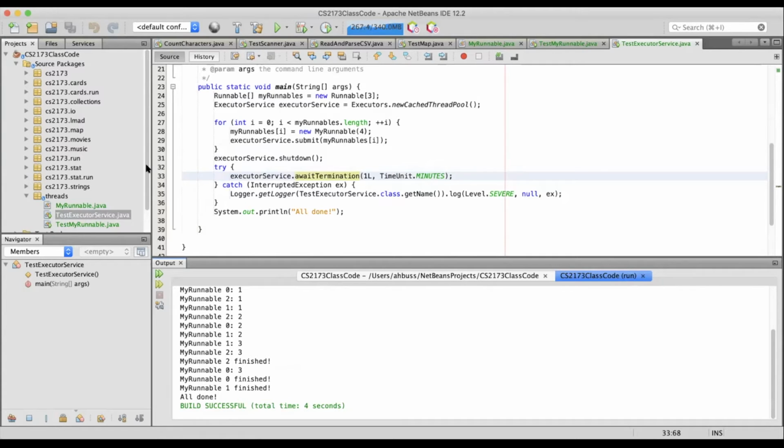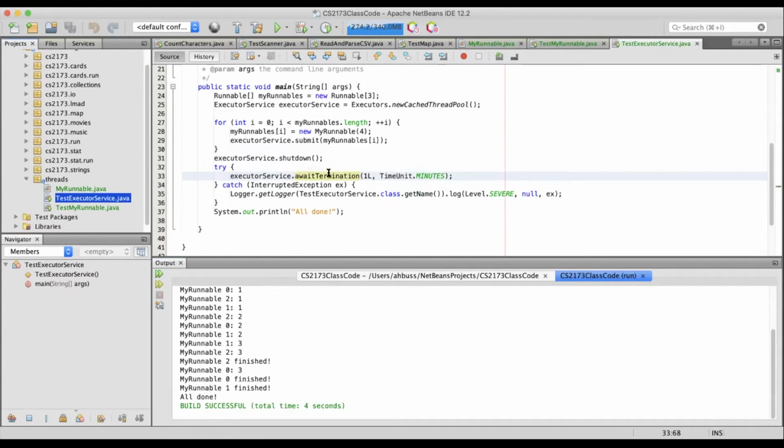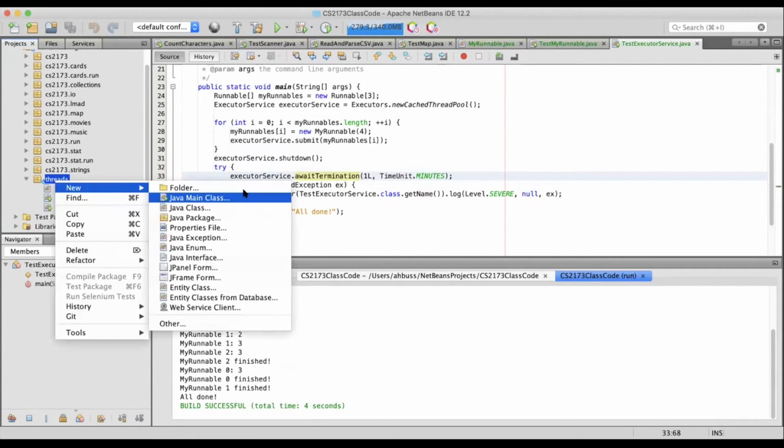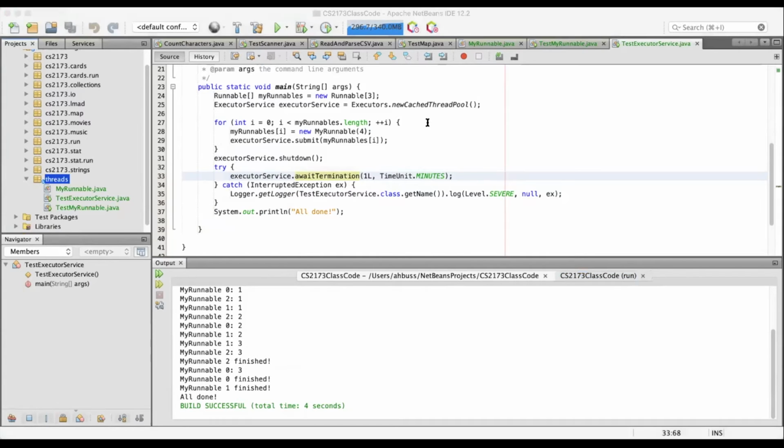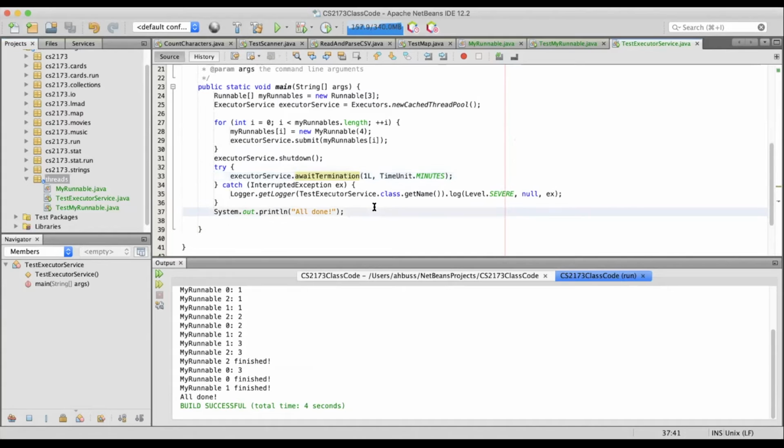Okay, so now moving on to this callable idea. Here's the problem that threads by themselves don't solve. Supposing when each of these threads finish, I'm interested in some kind of information about it.